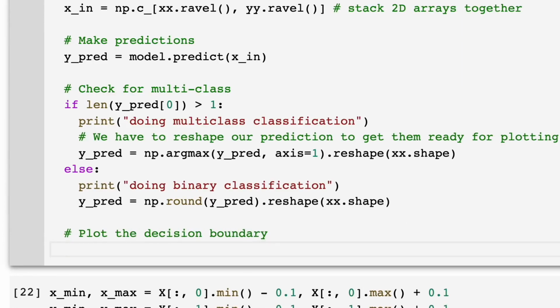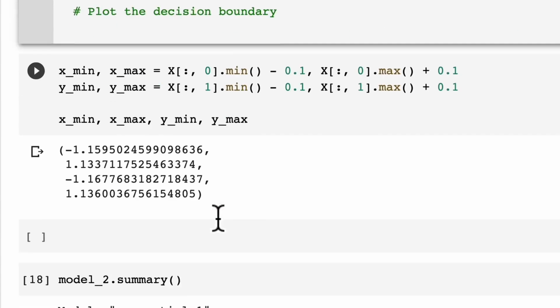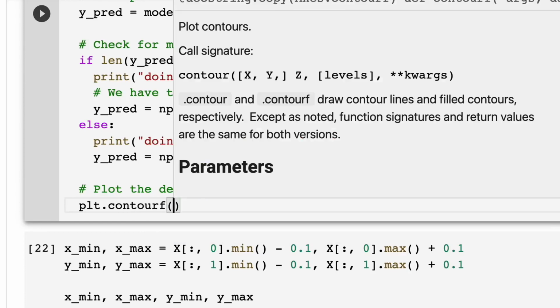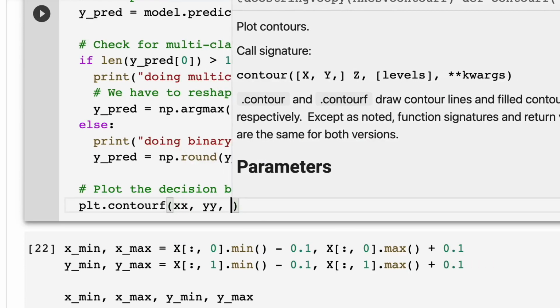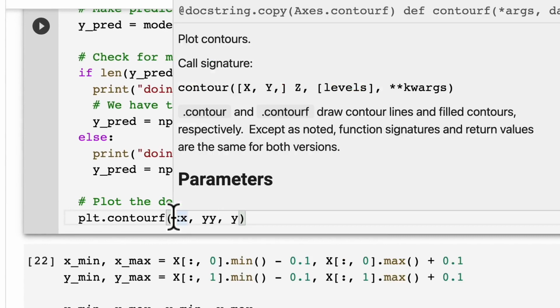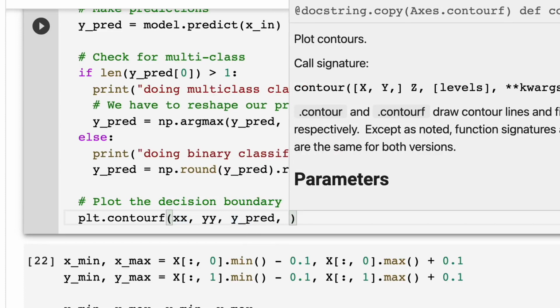Again, this function has a fair few steps, but again, if you want to understand it, take them out, deconstruct it, and look at what's happening line by line. That could be some homework for you after this video. xx, yy. I want to contour plot. So what is this? Plot contours. Nice and succinct definition from that documentation there. Thank you very much.